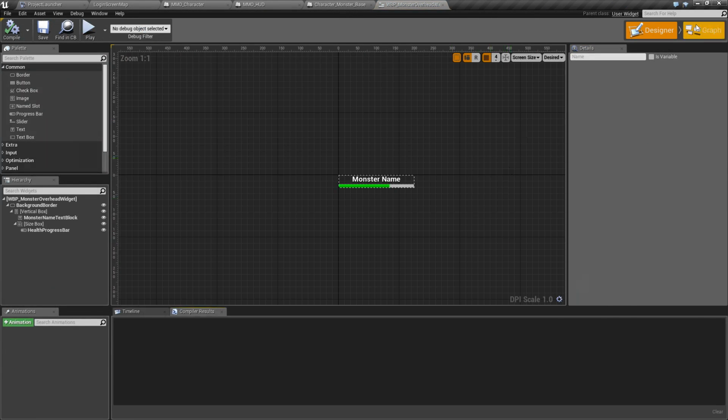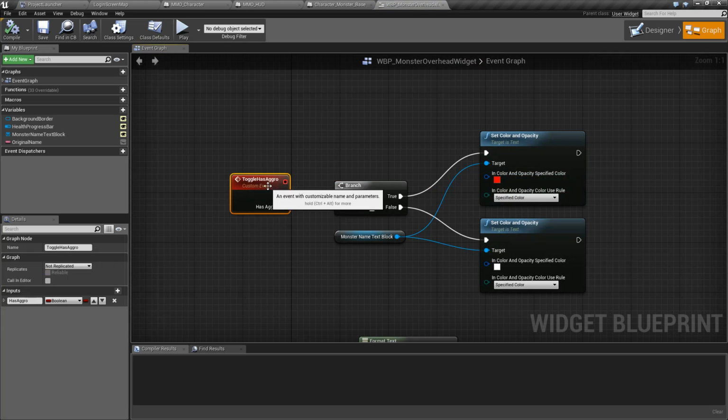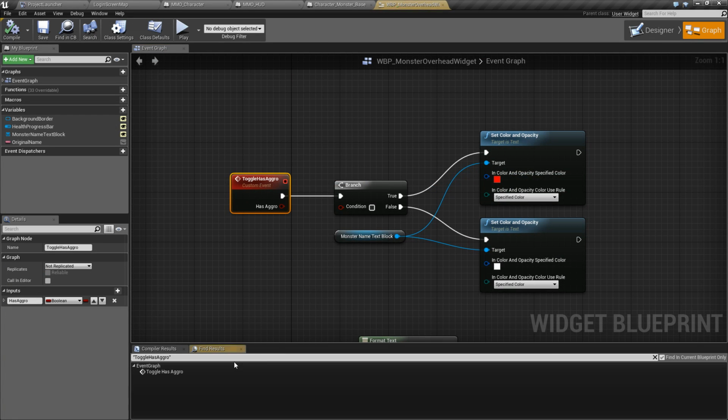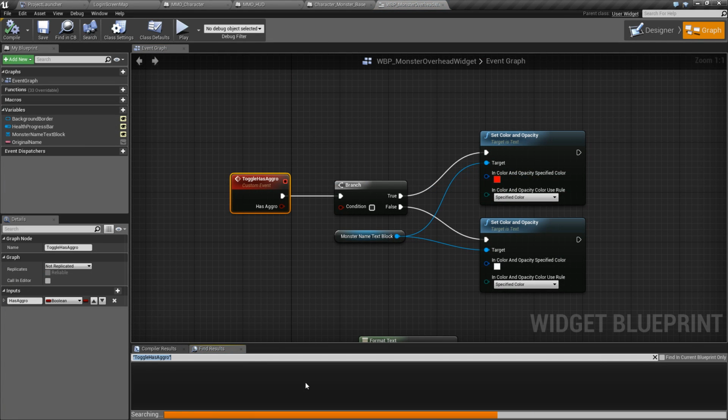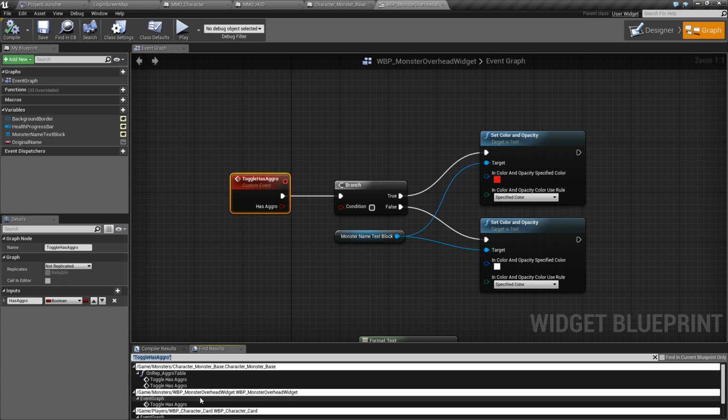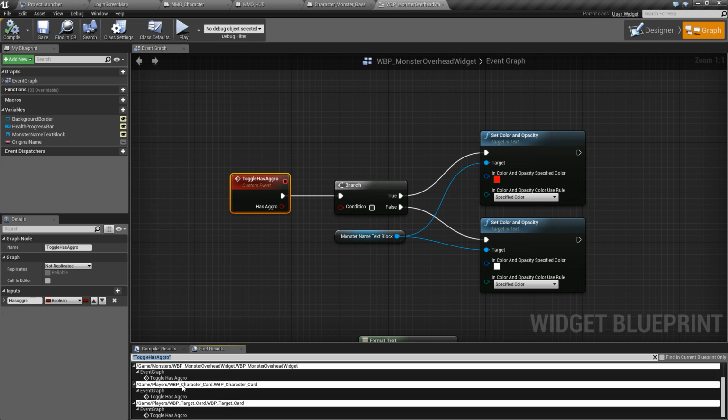Here's our overhead widget. Here's the code that we call toggle. Oh, I can probably just do find references, but that's just less fun. When we replicate the aggro table is when we toggle has aggro. That makes sense.